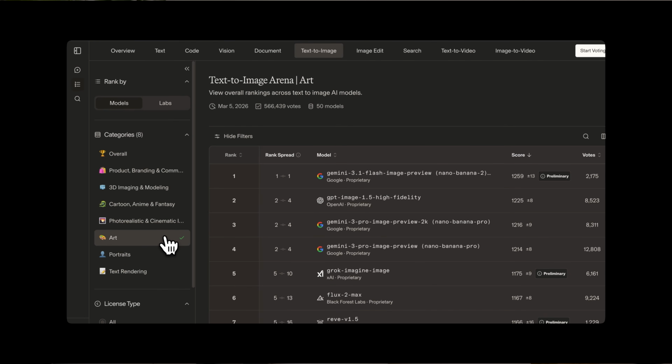We have more players. Are there a few companies that dominate repeatedly, or are you seeing people leap ahead on the leaderboard? It's definitely a more competitive field than when Nano Banana initially came out. When it initially came out, it was more than 100 points higher than the second model behind it. But now the gaps are definitely smaller.